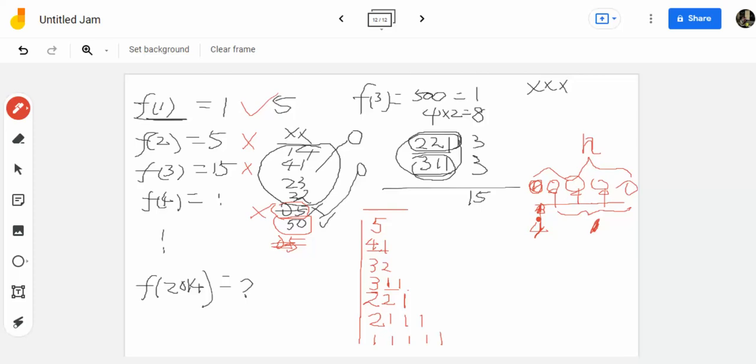Let's try 5. So 4, 1, right? 4, 1 and 1, 4 also count. So combination. We pick the position, but combination we have to come back to. So first we need a combination. So we build a table here. We say combination. What kind of combination here? What's the combo here, right?